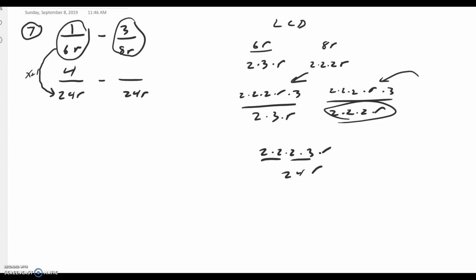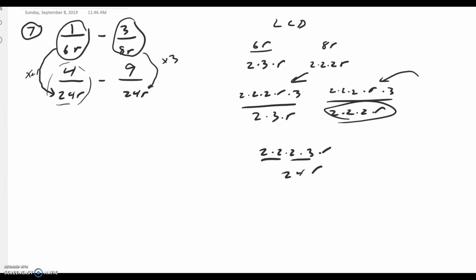If you're new to this, you can check to see if you've made some good moves and have done some good work by canceling this and seeing if you cancel this fraction. If you get back to where you started, 4 goes into 4 once, 4 goes into 24 6 times, and so this would reduce to 1 over 6r if we wanted to go backwards. Here, what do you multiply 8r by to get 24r? You multiply it by 3. So you have to multiply the top by 3 as well.